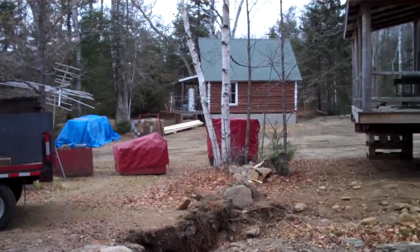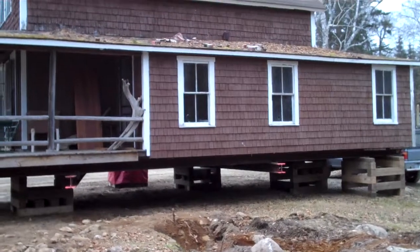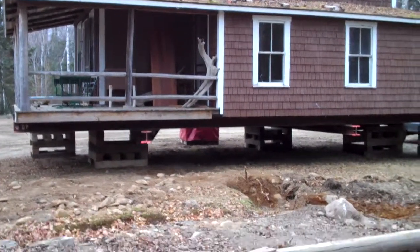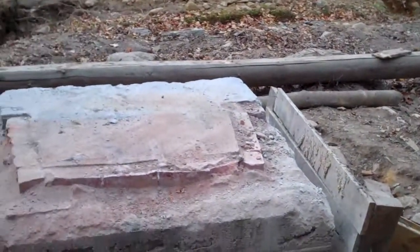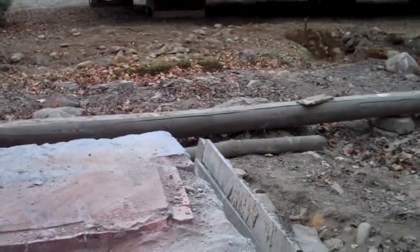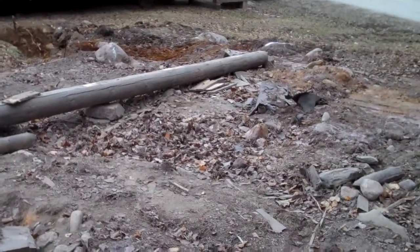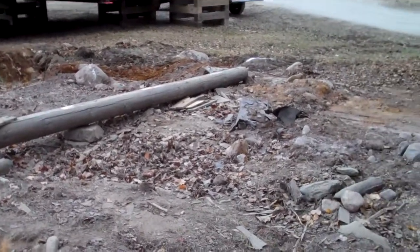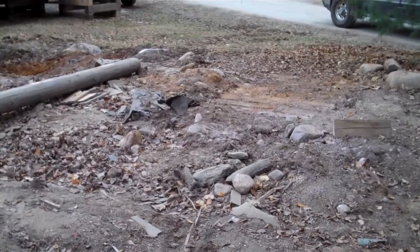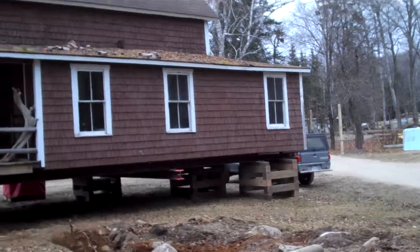There's nothing obstructing my view here because Hillside is sitting in a parking lot. You'll see the crib work underneath it and the steel, and we can look directly underneath it. This is the old foundation to the fireplace, and this is the base of the area it used to sit in. That timber on the ground was one of the logs they skidded it up on — it served as a sill and literally sat directly on the ground. This was a bit of a problem to pick up, but they did a nice job.